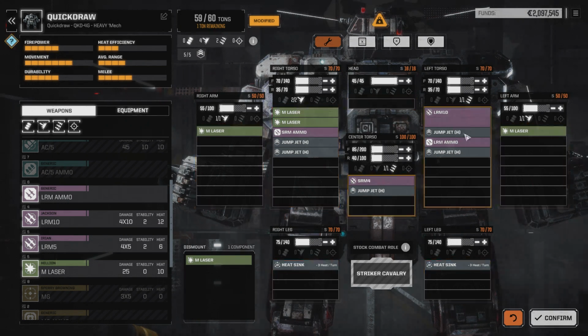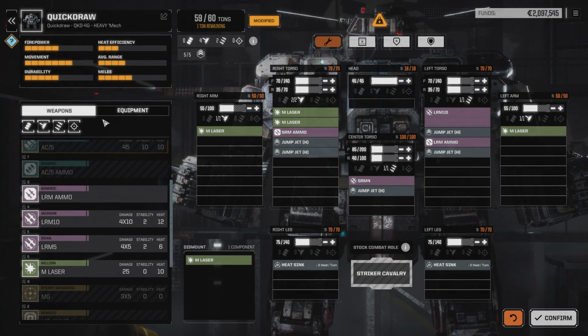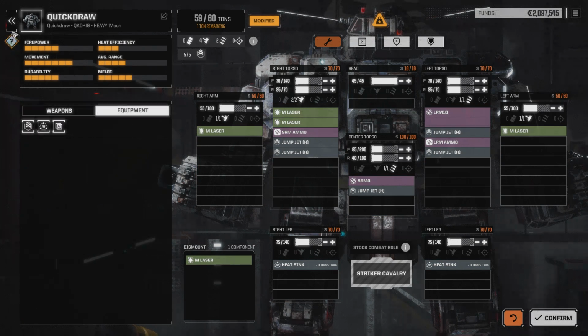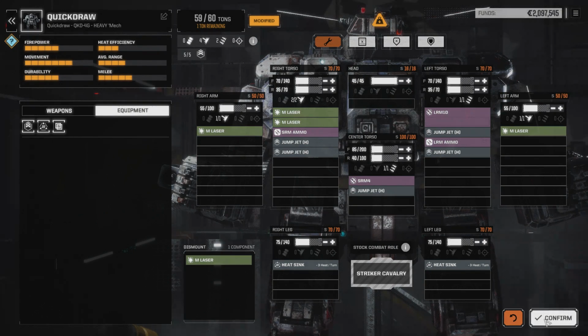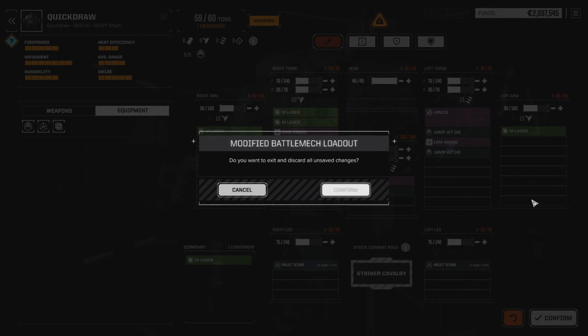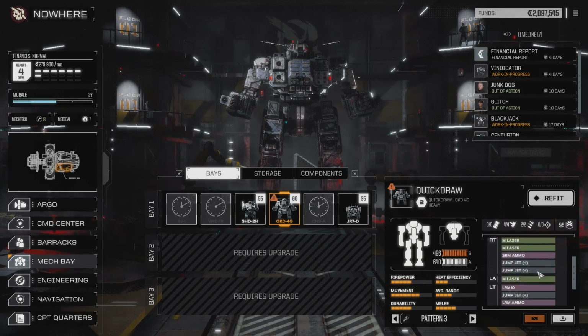SRM ammo, LRM ammo, heat sinks are a total of 1 ton. Do we have any heat sinks? Apparently we do not. Interesting. I'm not entirely sure what exactly we're missing, because that's the only thing I can think of.